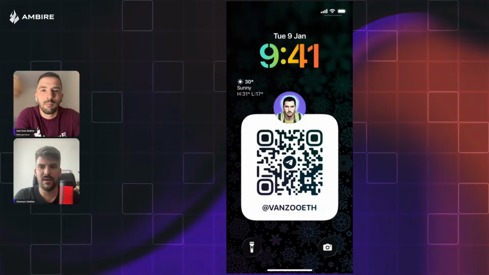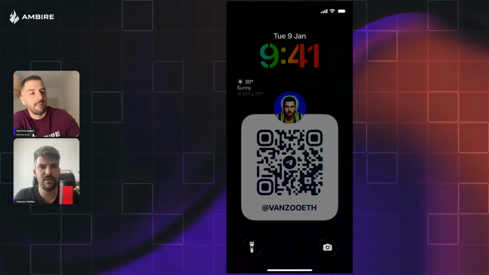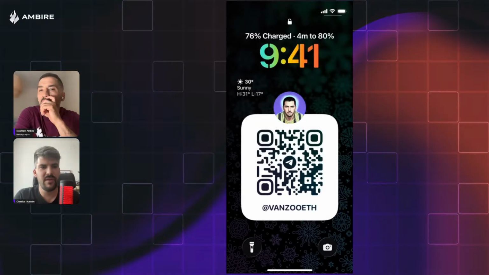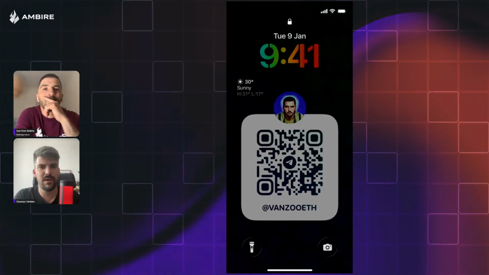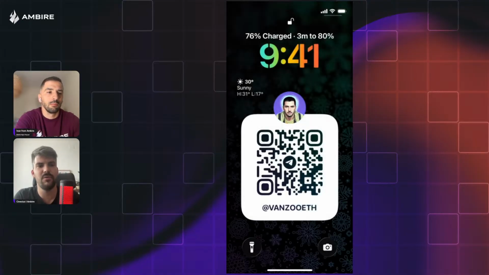Let's start with a quick intro. So Ambire launched a web wallet back in 2021. And after that, we focused on a mobile app. And we thought that a web platform and mobile will be a perfect combo. But the web wallet did not get the traction because of multiple reasons. And one of the biggest was that you had to create a completely fresh smart account address. You could not import your private key, your seed, your hardware wallet, and just continue using the account as you would in other wallets.